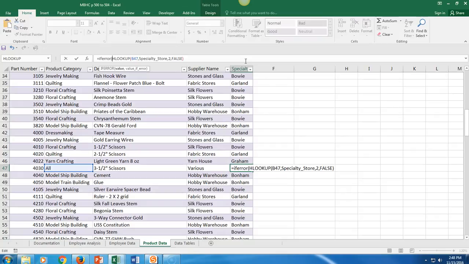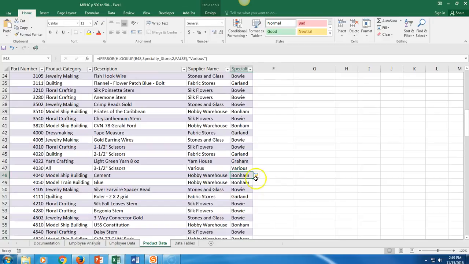Alright, step number 7. Move the insertion point to the right of the entire formula. So again, if you just press your END key, it'll take you all the way down to the very end of it. And type comma, quote, various, quote, closed parenthesis, comma, quote, various, quote, close parenthesis, and press your enter key. The error message various appears in cell E47, and the revised formula is automatically copied to all cells in the column. Turn over to page 504.